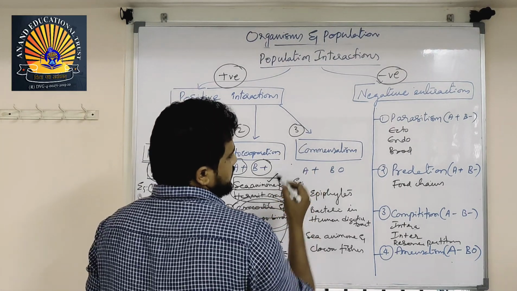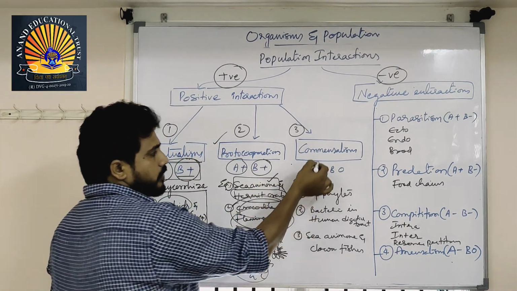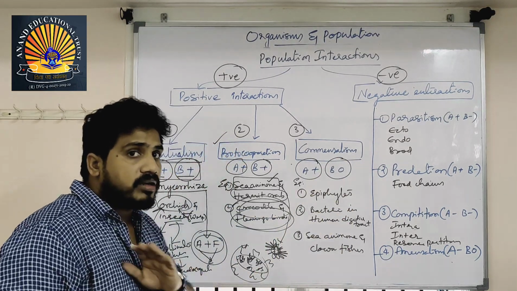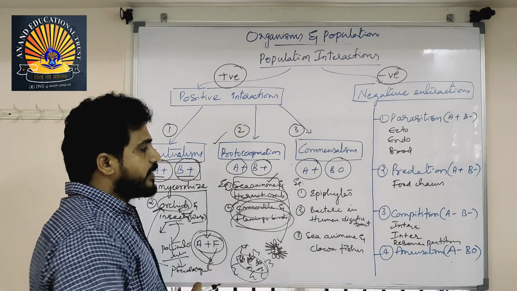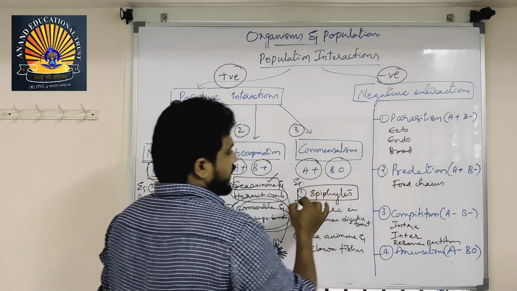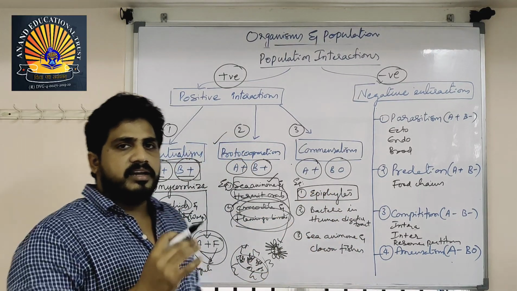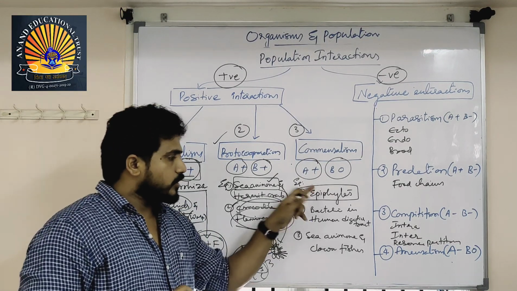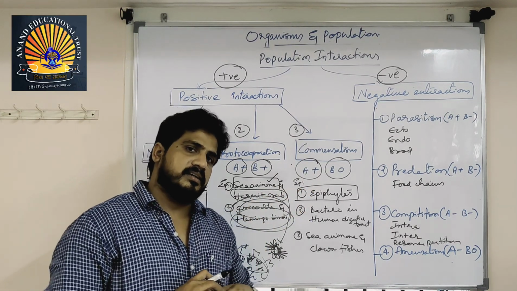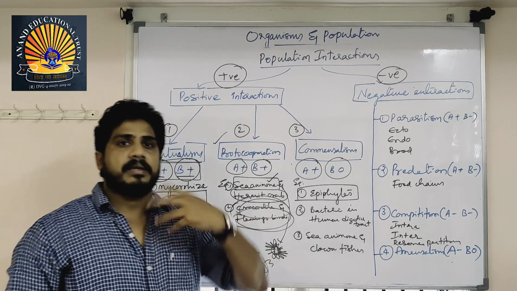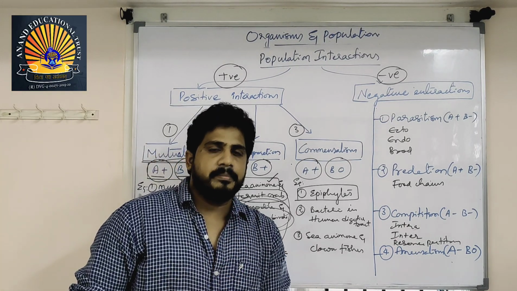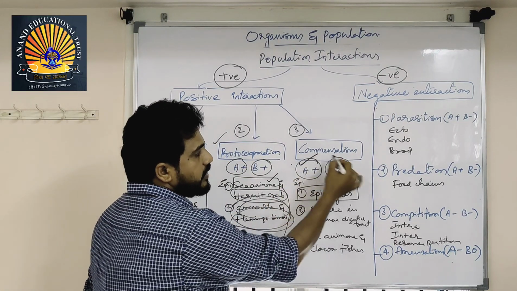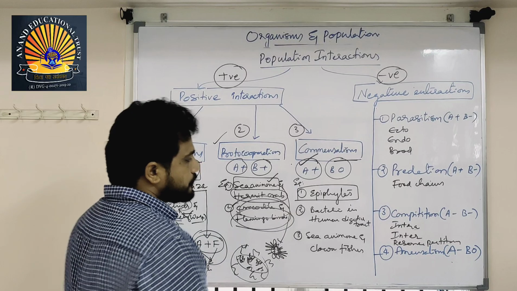Now, commensalism. This is another one, where one organism is getting benefit, but the other organism is not benefiting, but not losing also. It is neutral. Then epiphytes will be there. Vanda-like plants live on the bigger, taller trees' branches. So their roots go to the xylem of that host tree. The host tree will supply, and the Vanda will benefit. Because of the Vanda, the host tree gets nothing beneficial. So the Vanda will benefit, the host tree is not benefited.